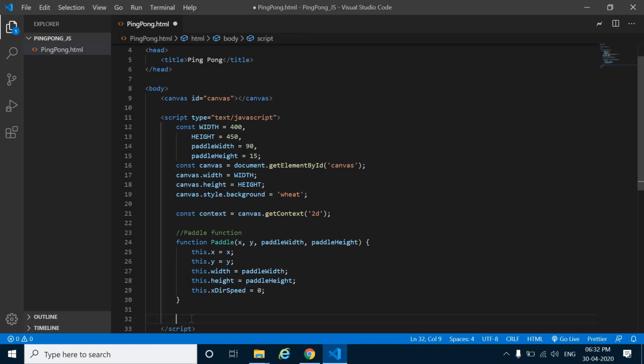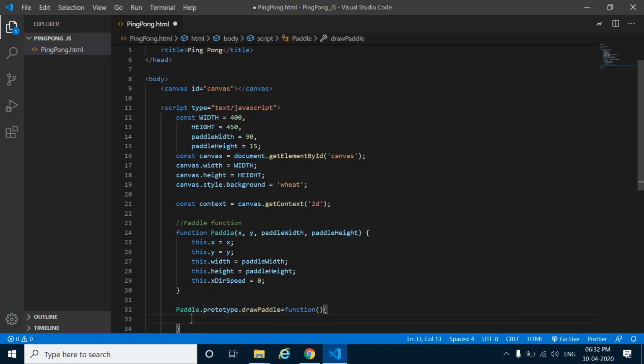Let's draw the pedal now. So Pedal.prototype.drawPedal equals function, and inside this we'll draw the pedal.